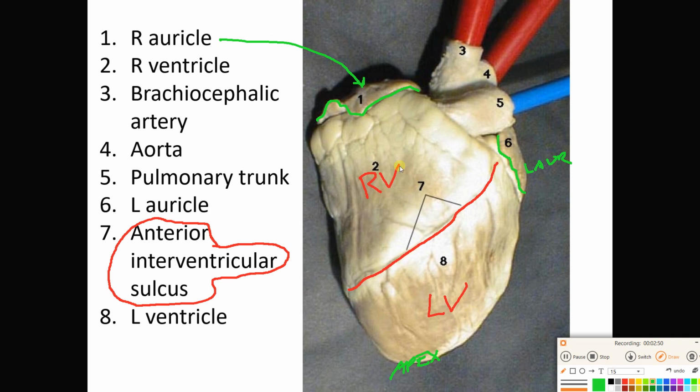Now, what else can I say? Well, I know this is my right ventricle that I'm in right here. And if I walk up my right ventricle, I get to this blood vessel right here. I get to this tube. So what blood vessel comes out of the right ventricle? It is, of course, the pulmonary trunk, which is taking blood onward to the lungs.